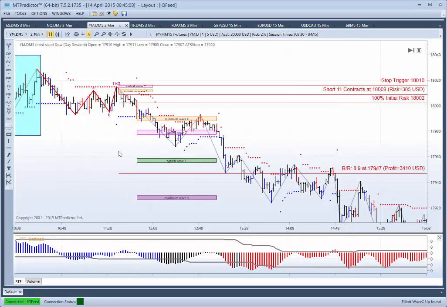So this is why I like the Holy Grail trade setup, because you are catching the strongest and longest move in a completed Elliott wave sequence, or completed 5-wave sequence, which is the wave 3. You're getting in right at the end of the wave 2 or the start of the wave 3, so that allows you to come in with the smallest initial risk and capture a move that's big, but not just big in profit terms, but actually big in relation to the initial risk. That's what's important about trading, is having profits that are big in relation to your initial risk, and that's exactly what the Holy Grail trade setup is designed to find.